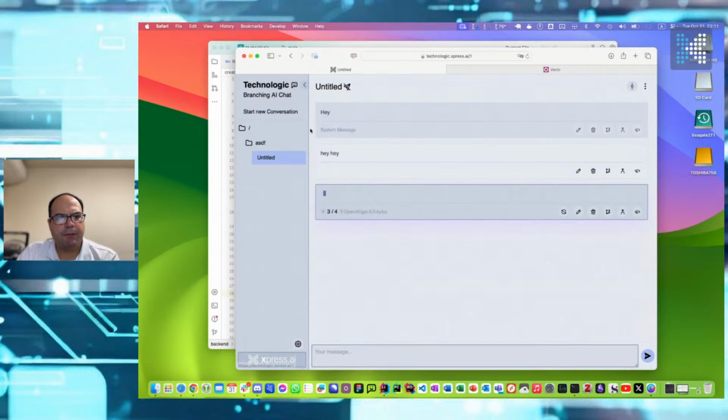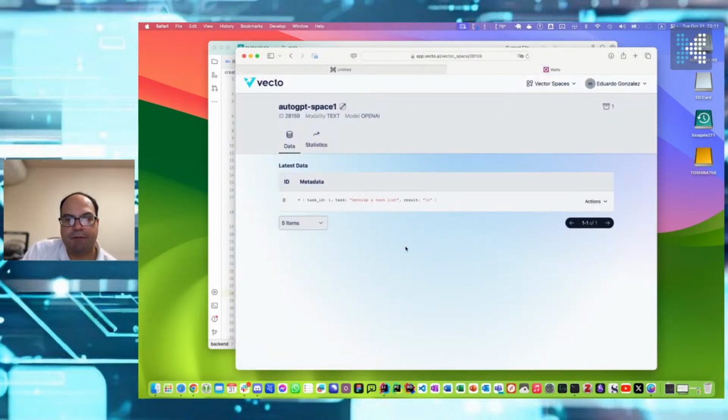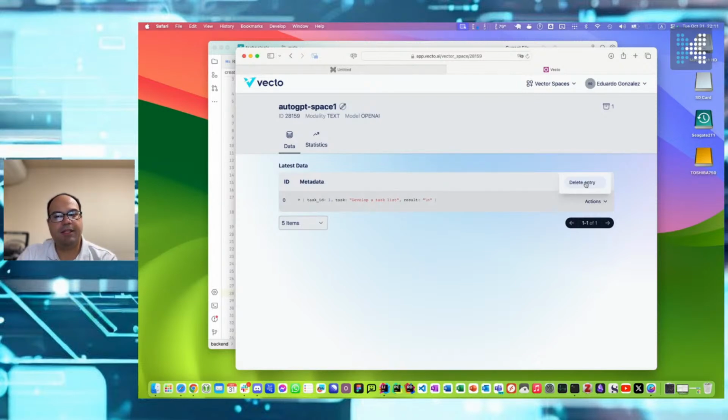So I want to try that. I want to mess with doing that in here, and see what it would be like to have multiple conversations where it can have a long-term memory. Then I can view that memory in Vecto if I wanted to. I don't think I can edit things, but you can delete things that you don't want in there.